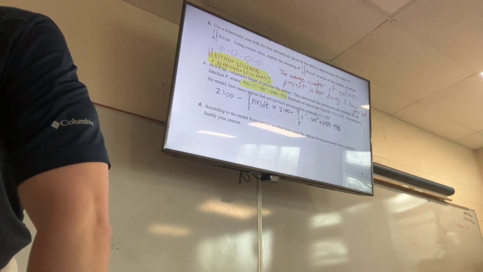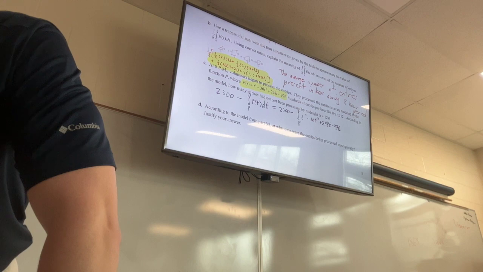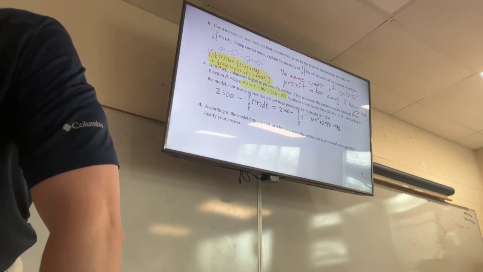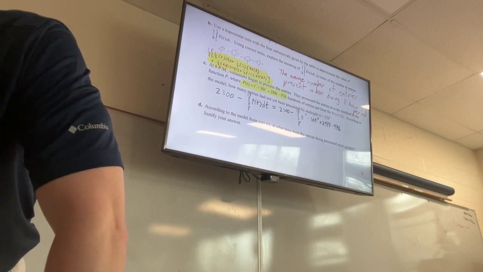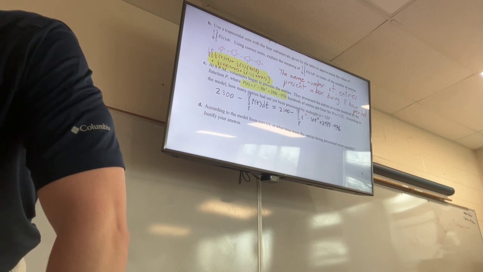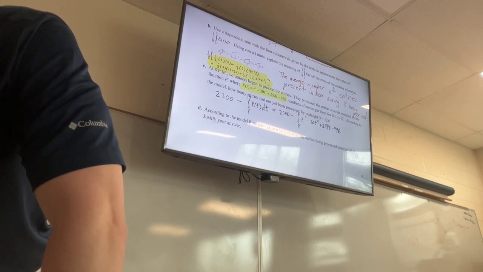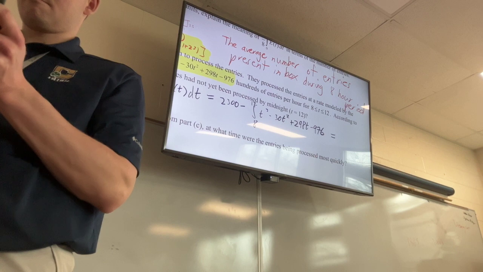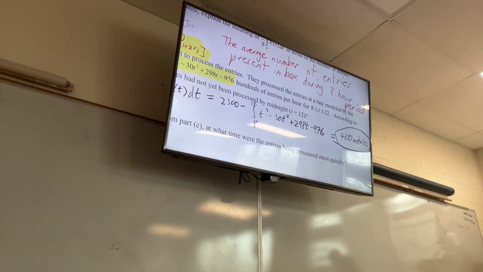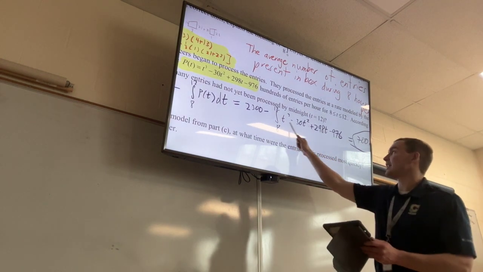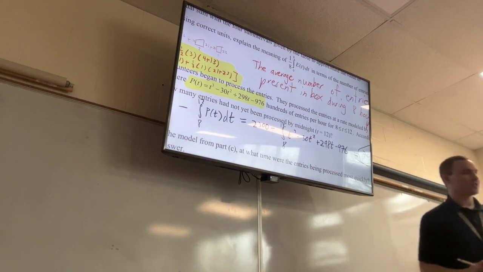All right, so you do that in your calculator, you get 2300 minus 1600, 700. Make sure you include units. So be careful. This integral right here gives you 16, but you actually got to subtract 1600 because the rate is in hundreds of entries per hour. Does that make sense? Okay.